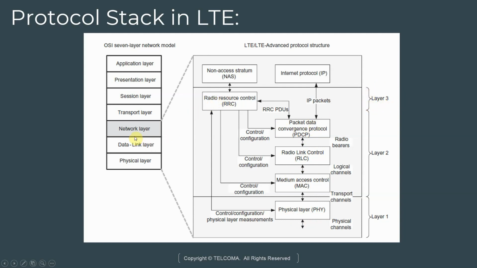So what we have essentially done is we have taken the OSI model, and what 3GPP did was break out, within each of these layers, what the different protocols are, and in some cases it actually split the layer into multiple protocols, like you can see here in layer 2. And as you can see, we have the NAS and IP protocol at the highest layer. So the IP packets make their way into the PDCP, and the PDCP communicates with the RLC, which in turn sends it to the MAC and the physical, and they get transmitted.